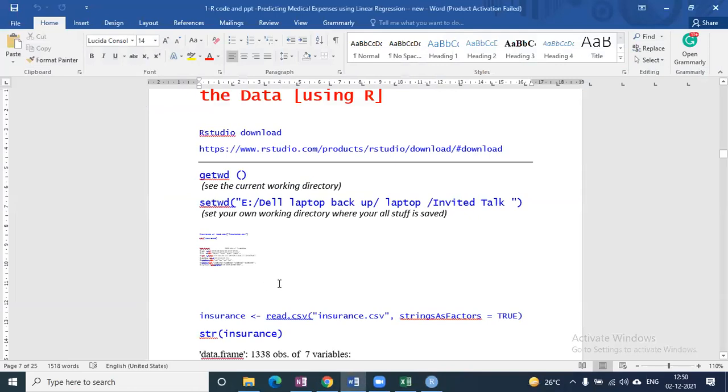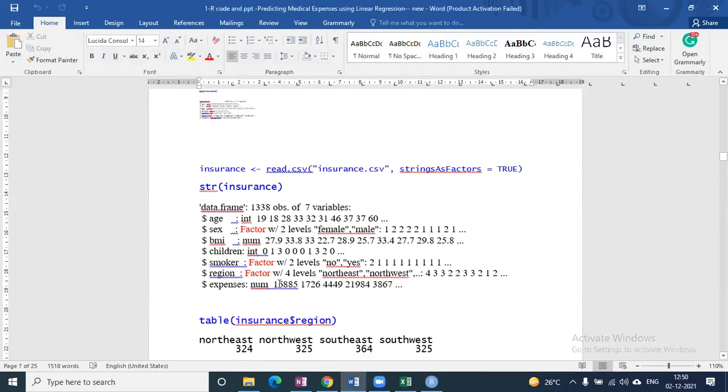So the next step is how to import it. There are many ways to import data. Why? Because there are various kinds of data files. Some CSV, some Excel, some image data, video data, structured data, HTML data, JSON data. There are many formats the data set may be in. R is rich in terms of compatible functions that you can use to import the data.